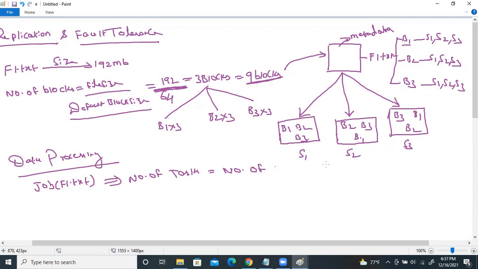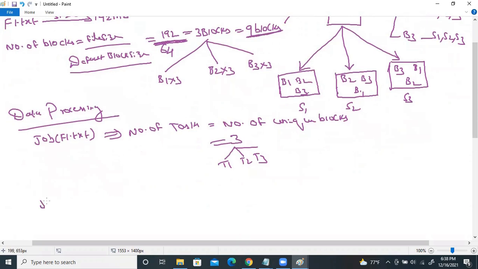How many unique blocks here? 3 only, right? The remaining 6 are duplicated blocks. So the number of tasks all depends on the number of blocks: T1, T2, and T3.